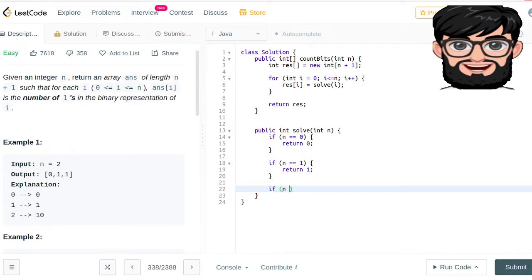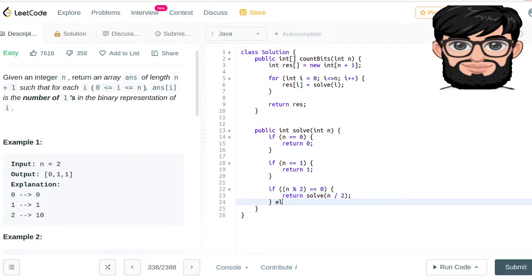And then we're going to recursively call itself. If the number is even, we're just going to return solve of n divided by 2.